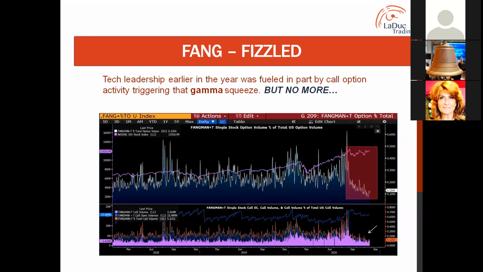Value rotation: we had a 10 sigma deviation move in that rotation between the FANG big tech and the small caps, the oversold sectors, materials and energy and banks, all of that. This is one way to see when you have the wind at your back. In this case, no more FANG higher. It's a theta decay killer, meaning calls are going to decay very quickly. Tech leadership earlier in the year was fueled by call option activity, triggering that gamma squeeze, but no more. That's why small caps are relatively much stronger than the spiders, because FANG makes up a big percentage of the SPY and 43% of the Qs. That's why those are soft and small caps right now are incredibly bullish.